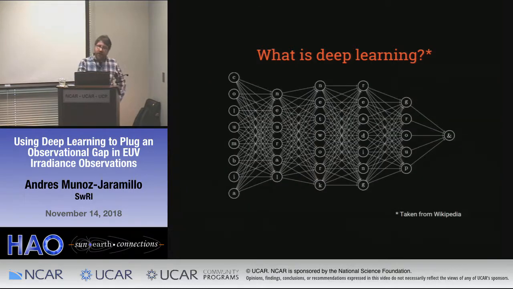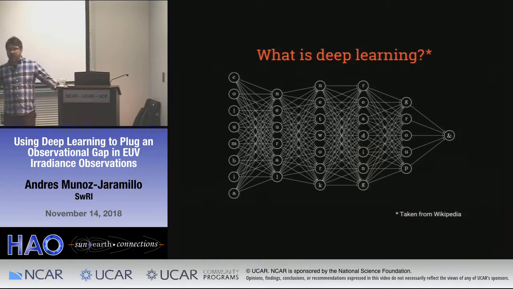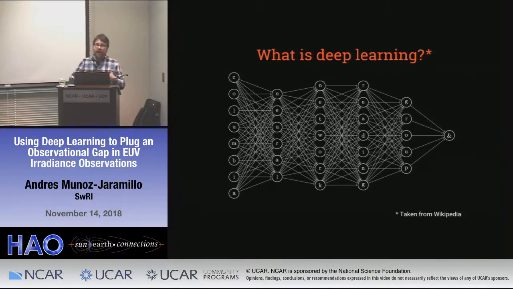Now, in particular, the ones that we use here, and this is a big family of techniques, were neural networks. And so neural networks is basically a way of connecting the input data here with an output, right? The idea is that this neural network is on its own going to figure out what are the most important pieces of information that connect something with something. The only inputs that you have on that is the samples. You tell it, this is connected with this, and gradually the thing starts learning to make this connection.